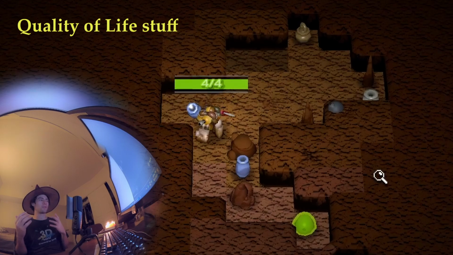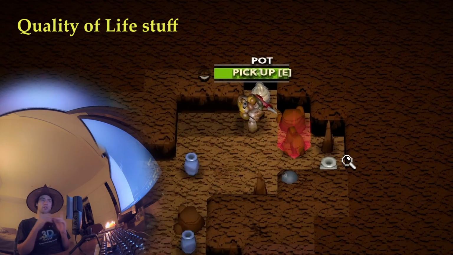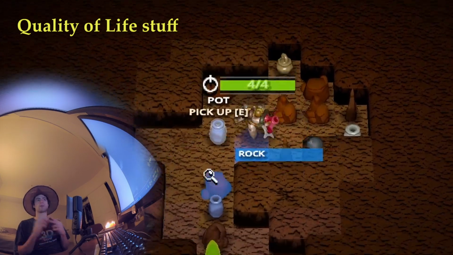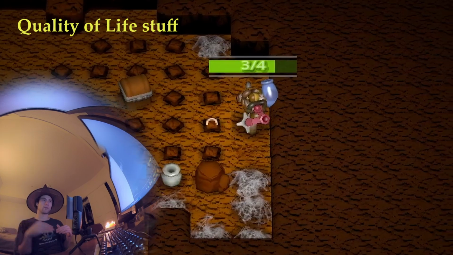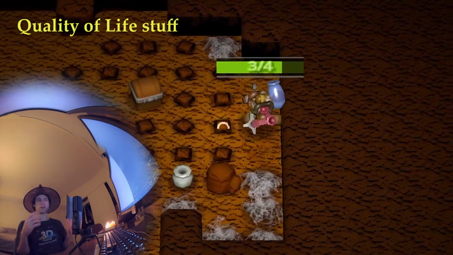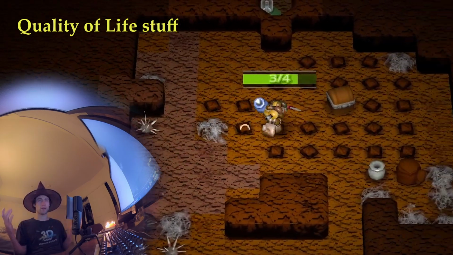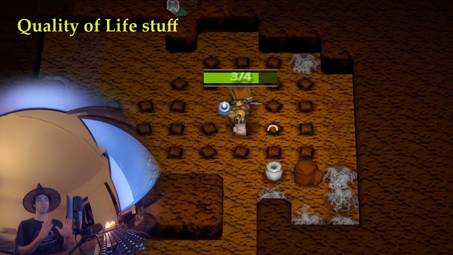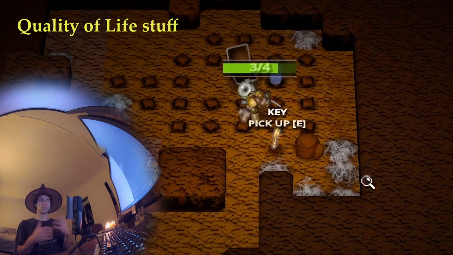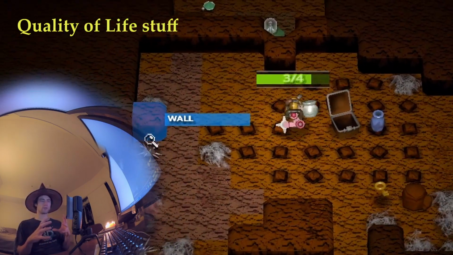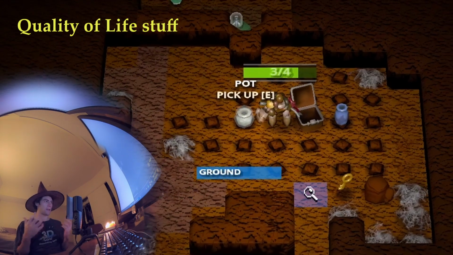Some quality of life stuff I did was there's now a selector for dropping stuff or placing stuff in the grid, which is super helpful. I added a little 2D image. Pressure plates and landmines now have this pressure graphic. So if there's pressure on this object, it will be flat, and if there's not pressure on it anymore, it'll be protruding. This is useful because if you step on a landmine, it doesn't trigger until after you leave the mine. You can switch places with an enemy or something like that, but this is just a better way to visually show that. I'll have sound effects that'll add to that as well, but I think it works pretty decently.